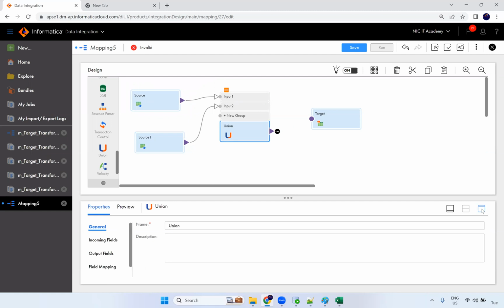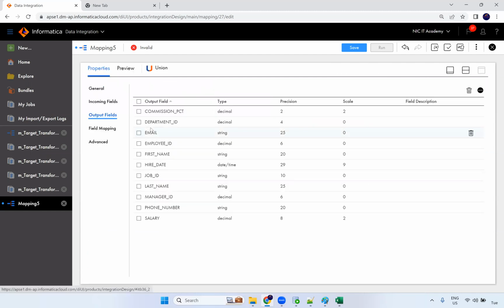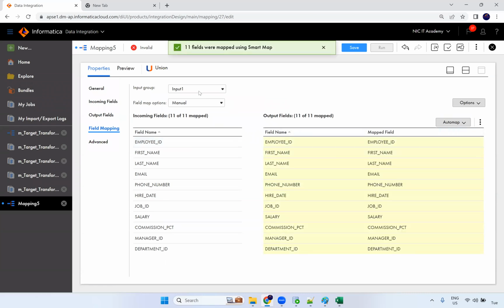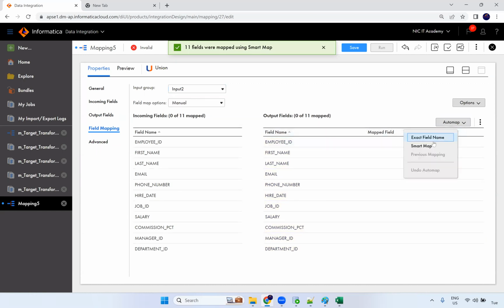To open it, go to the output field. So field mapping we have to do here. You have two input groups, but we have to do the field mapping. So use smart map, and for input 2 also we have to do the mapping.